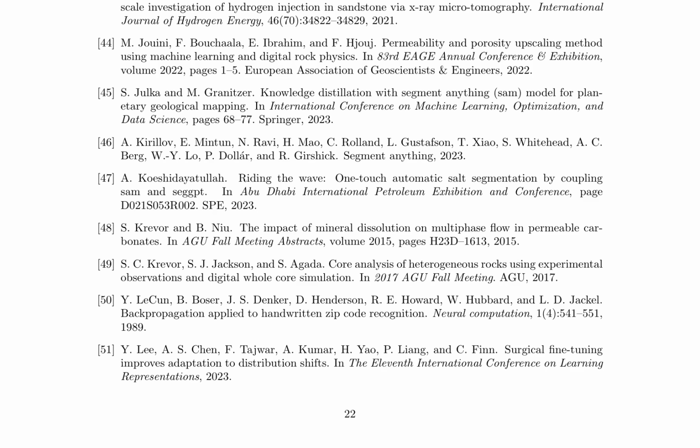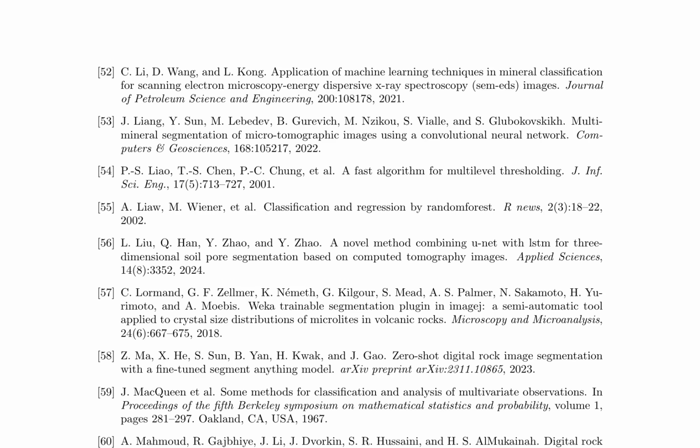for future discoveries. This review presents a comprehensive overview of various research papers and methodologies in the field of digital rock image segmentation, focusing on the application of machine learning techniques for mineral classification, rock type identification, and petrophysical analysis. It highlights the use of deep learning techniques such as convolutional neural networks, CNNs, and UNet architectures for accurate segmentation of rock images obtained from scanning electron microscopy, energy dispersive X-ray spectroscopy, SEM-EDS, and computed tomography, CT, scans.